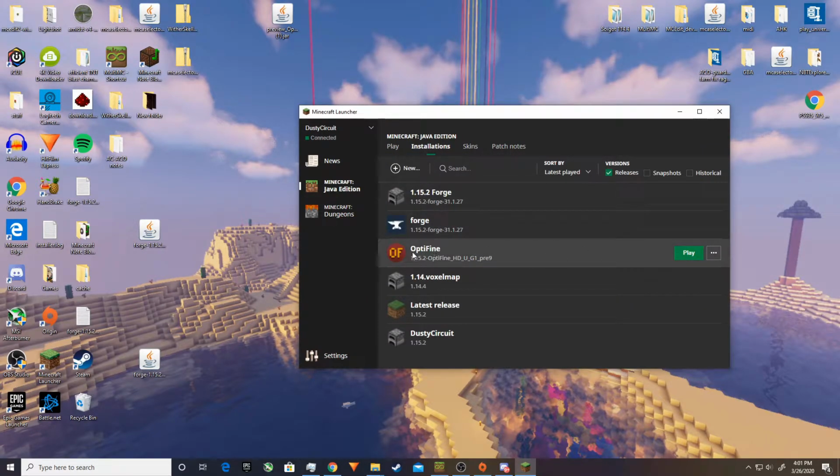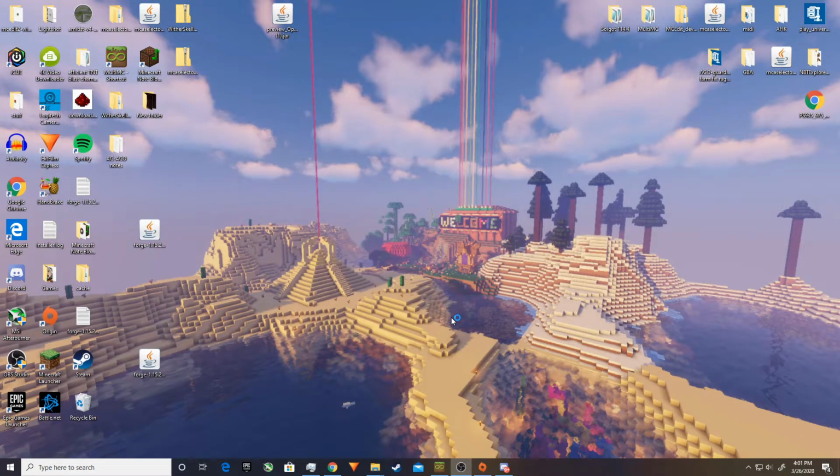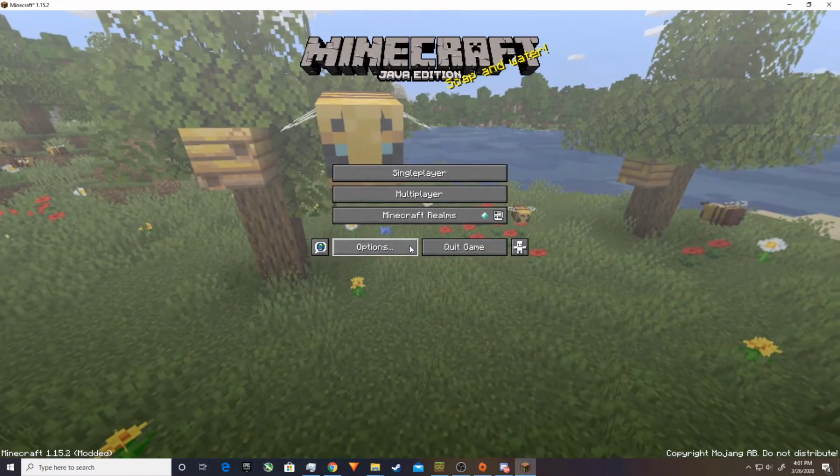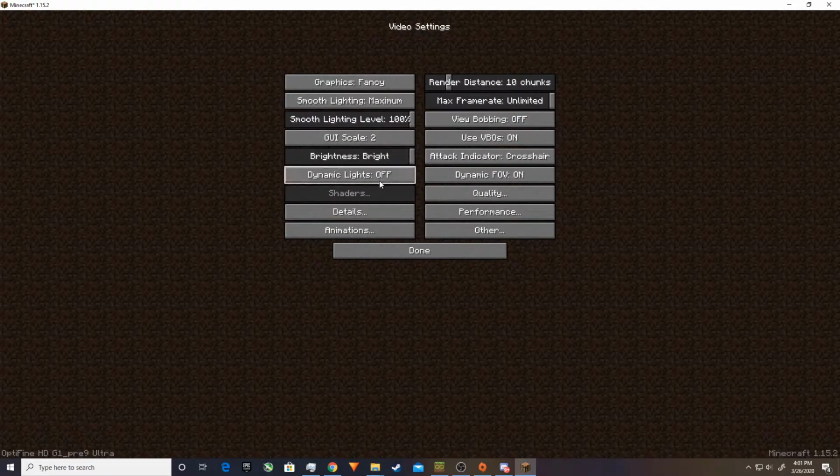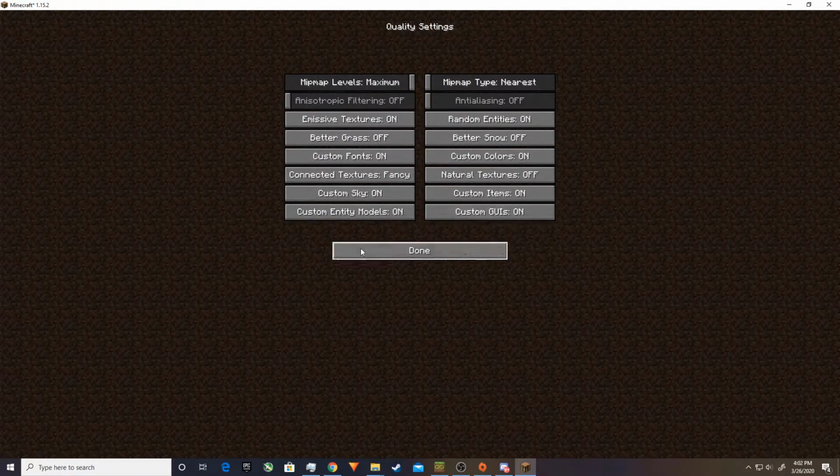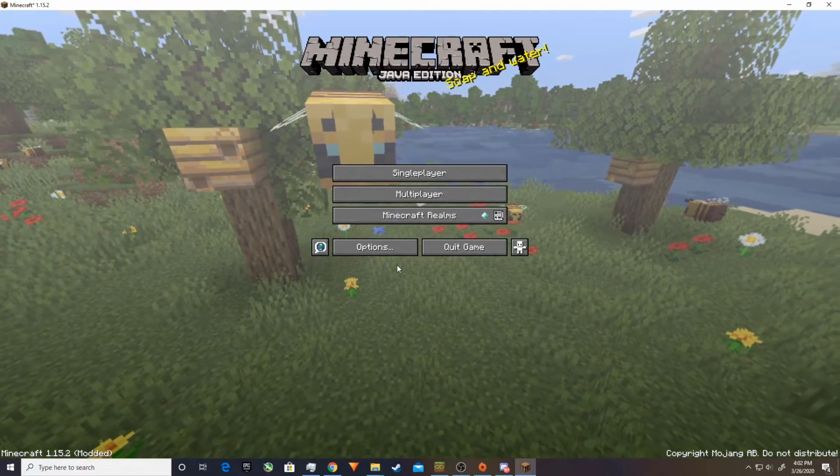Well, if I try to load up this profile of Optifine, it probably will work. Okay, so as you can see here, we have Optifine.